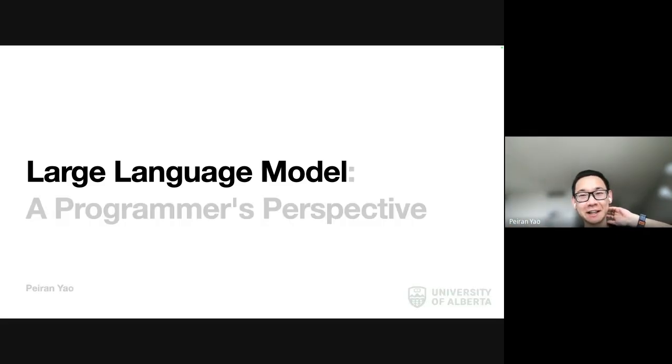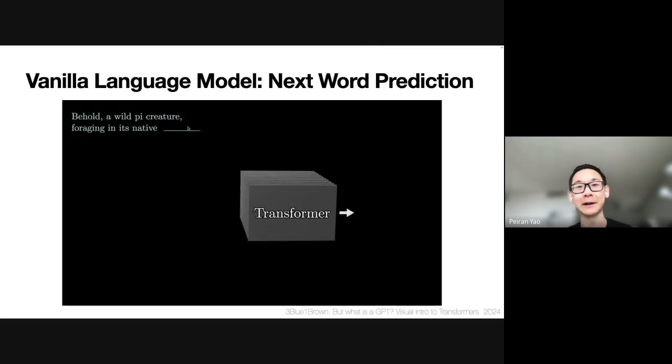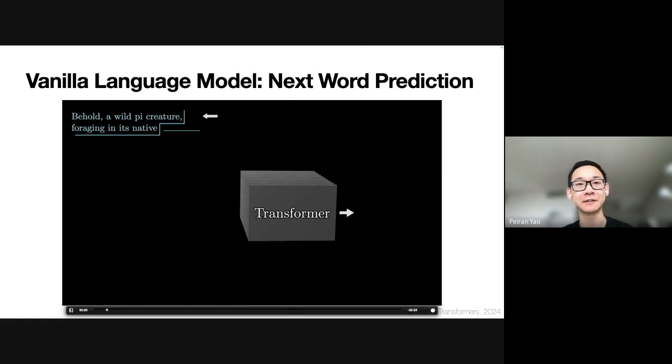To begin with, I'm going to do a quick review of what a large language model is, especially what the large language model looks like in 2024. So let's start with what a language model is in its original form. It's just doing a very simple task of predicting the next word.